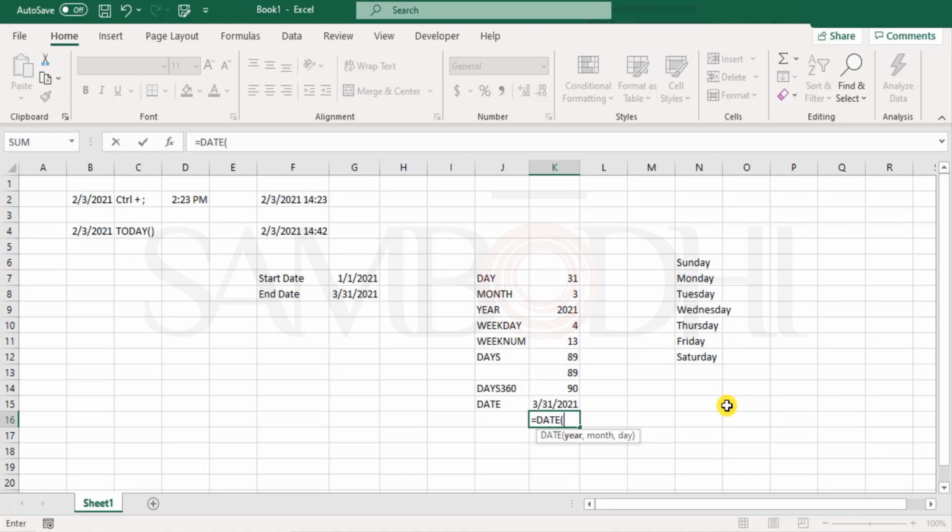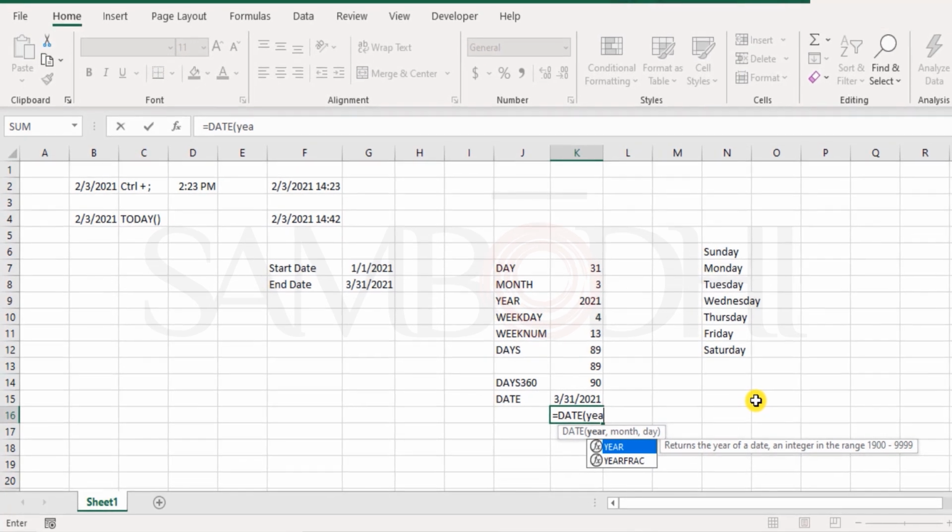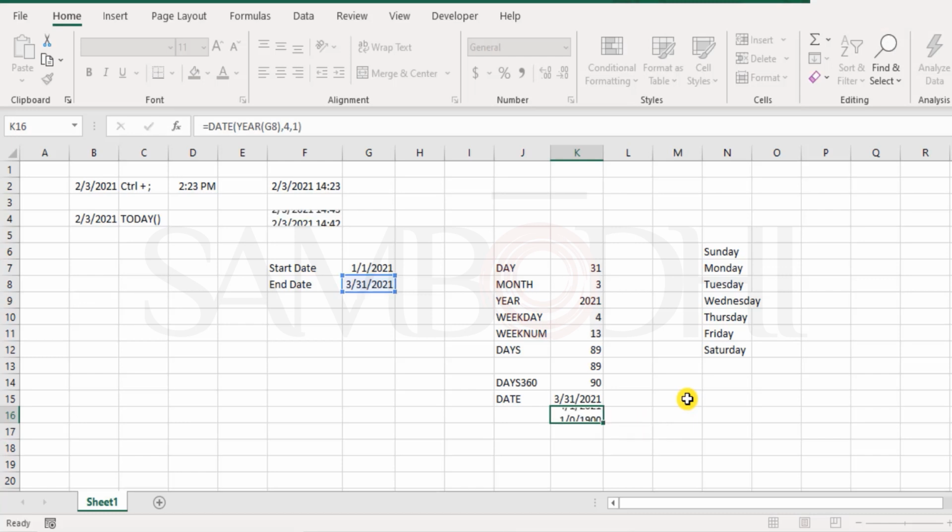So I already have the date over here. I might just first select the year. So I'll make use of the YEAR function and select the date. This YEAR function will pick up only the year. Then I need the month. Now the month is April, so I can just enter the number 4, and 1st of April. So that's 1, and close the bracket.